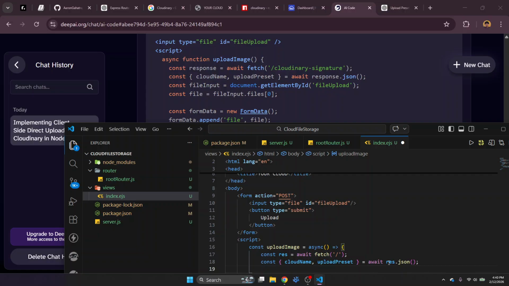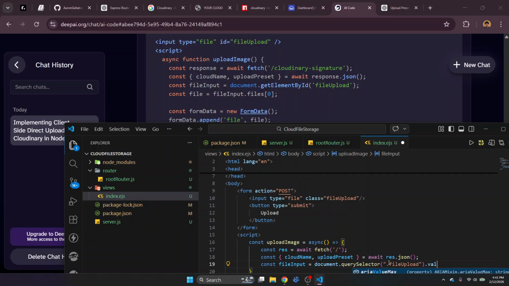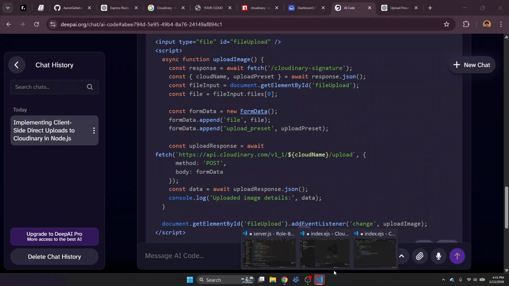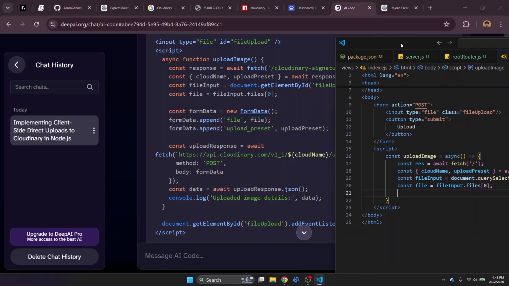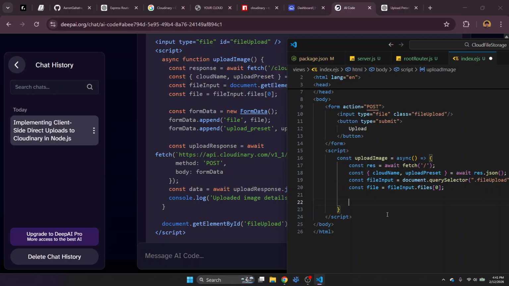Query selector file. Only one file. FormData equals new FormData. What is this?